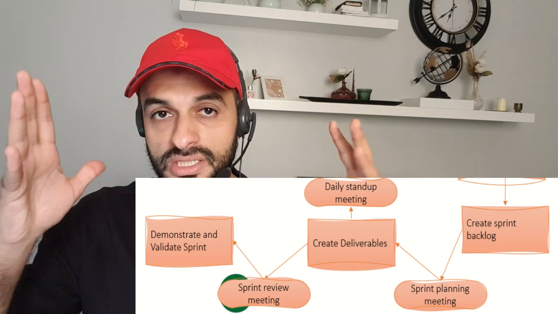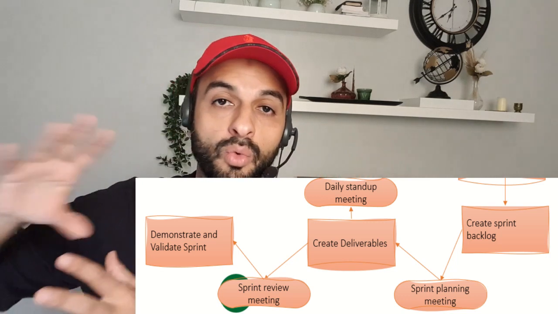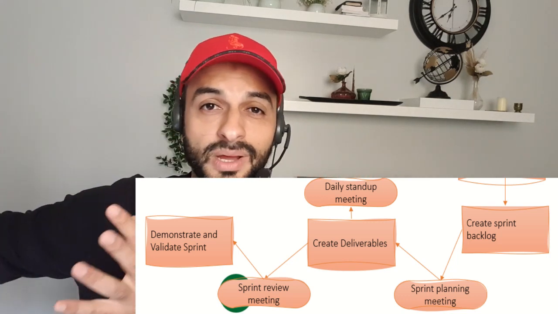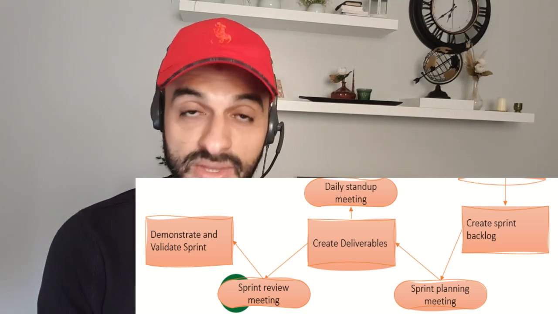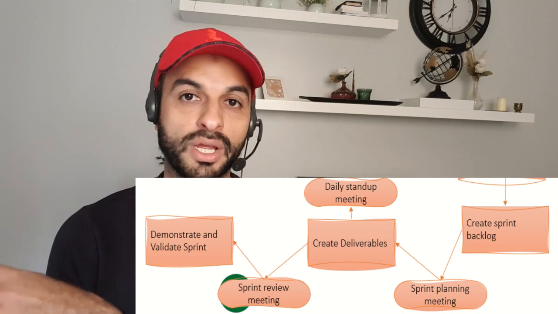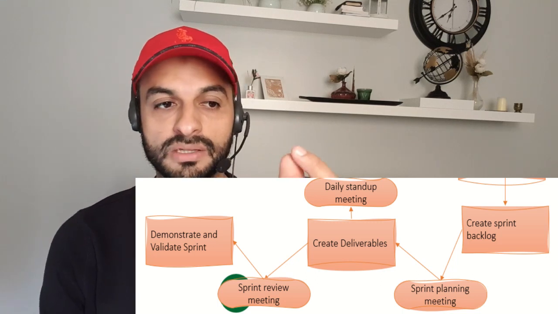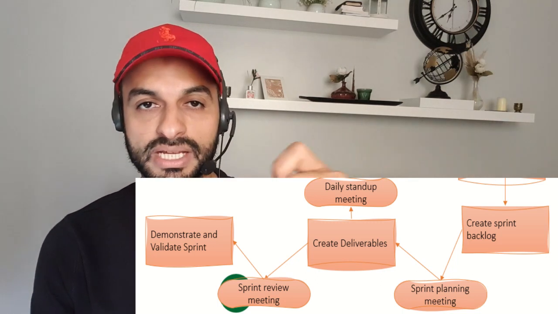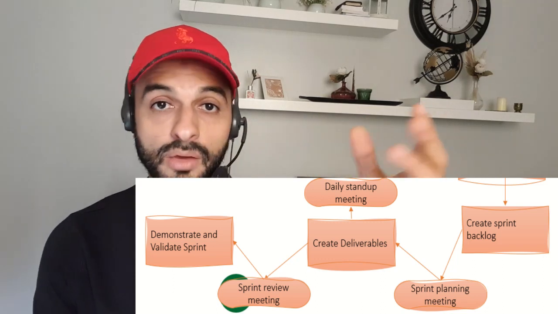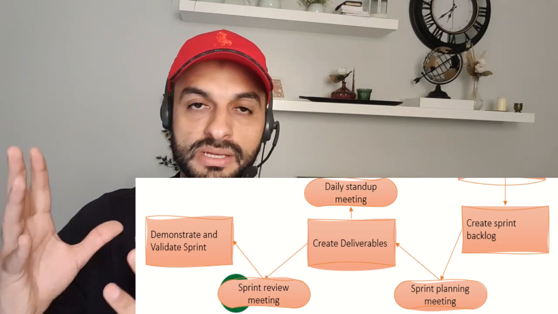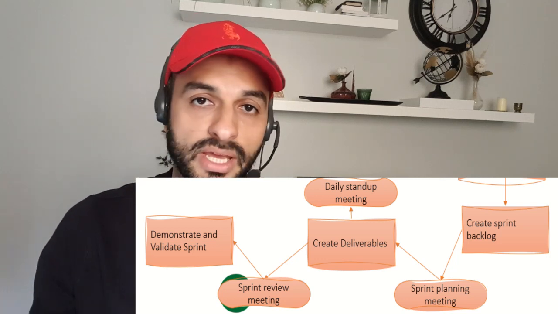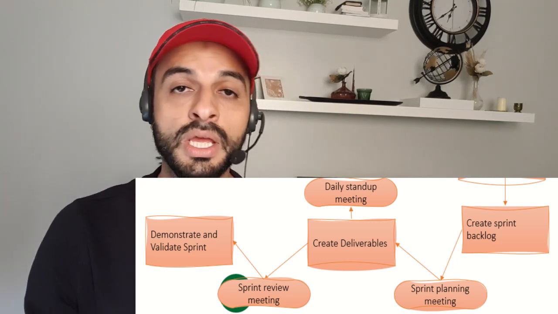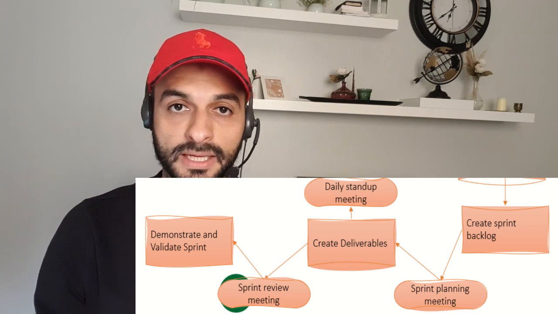You can imagine this way and compare it with the waterfall way. After 6 months or 2 years of working, the customer rejects your work. Disaster. So instead of working 2 years, just work 1 week, submit a small amount of work, and give it to the customer. We can say it's a demo. If it's accepted, that's fine. If it's not accepted, that's fine also. We can modify, work again, and submit it again.